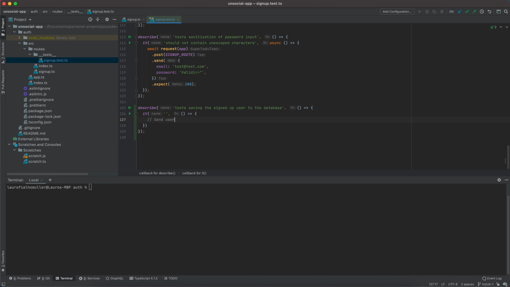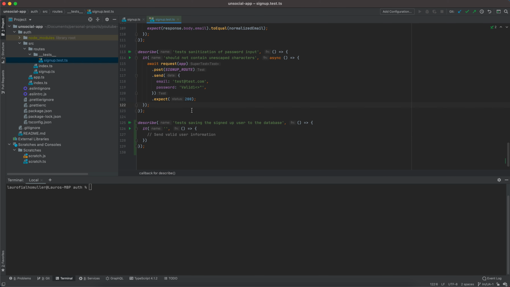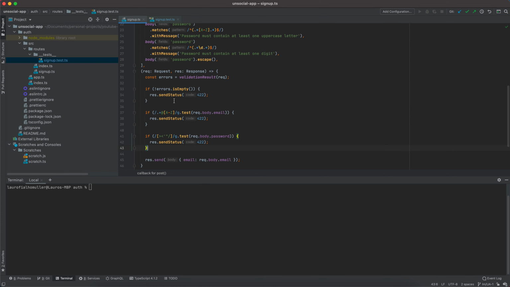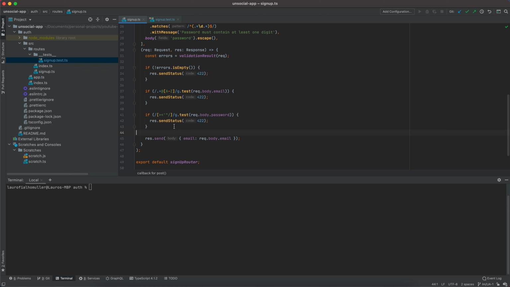So send user information, and here I can directly go to sending valid user information because all the invalid user information cases are already covered above and they don't pass any of the 422 codes, right? So we can ensure that our logic is going to start being implemented here. So logic for saving user in the DB will start here, right?